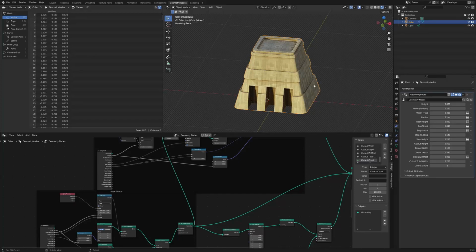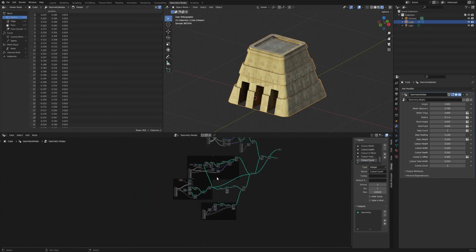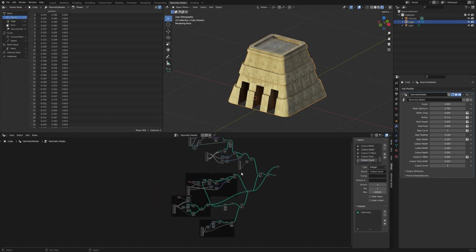Welcome to this tutorial on procedural sci-fi Dune buildings. What we're going to be building today is this in front of you. It's going to be geometry nodes driven, so eventually we'll have all of this, but don't worry, I'm going to walk you through it so you can follow step by step.